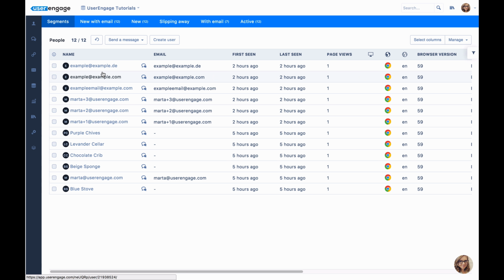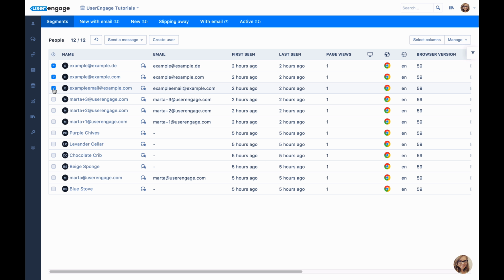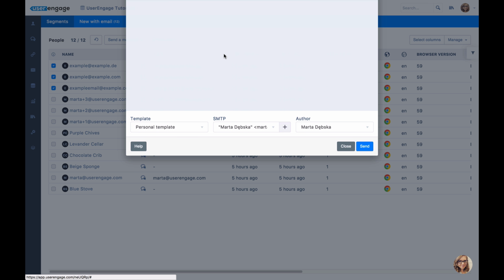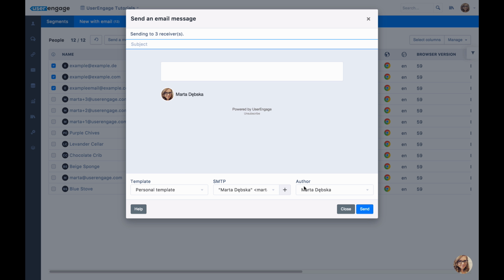Let's go to choosing 2 or 3 different users with emails. And now I can decide to delete them. So I go to Manage, Remove Users. I can also add them to specific lists or add tags. On the other hand, I may also send a message using an email. Okay, so I decide that I want to send it as a particular consultant, as a particular author, and I just write, hi, hello, how are ya? So as you can see, simply I click send and the message is being sent.